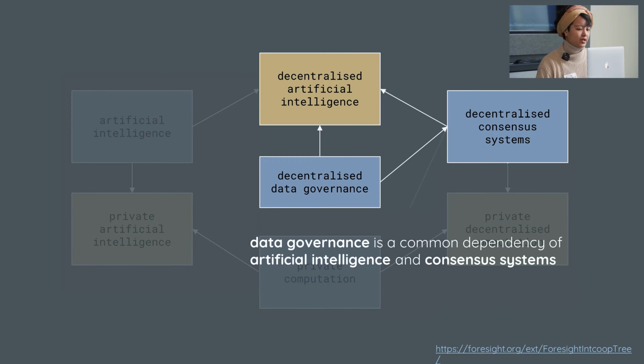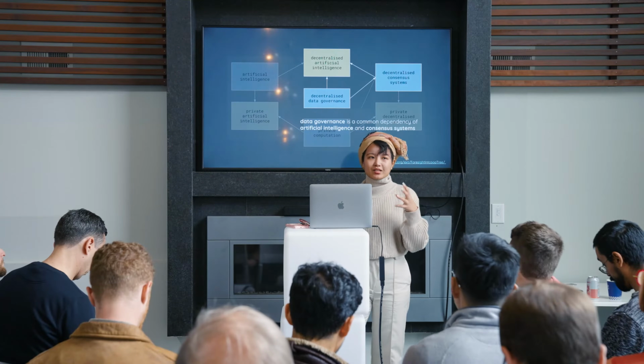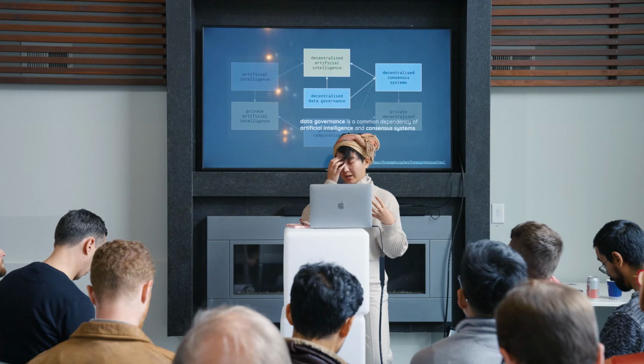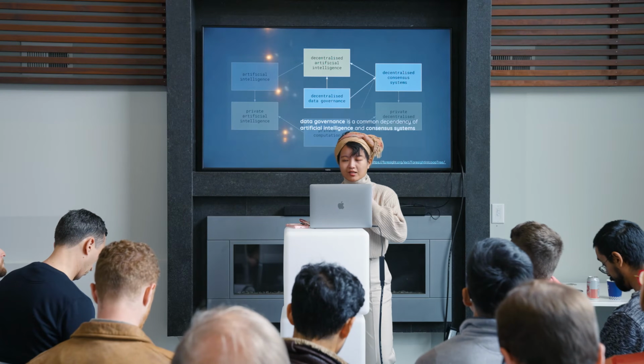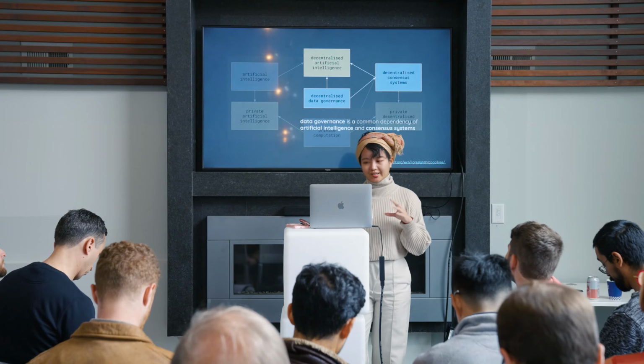One example here is data governance. Data availability is a hugely important primitive in blockchains. It is the underlying security assumption for every decentralized consensus system. And in decentralized artificial intelligence, this is also the case. As data sets get bigger and bigger, we need to be able to combine data sets from multiple parties, and we also need to decentralize the ownership of this data in a way that's still secure. That's one thing that became clear to me by just looking at this tag tree.